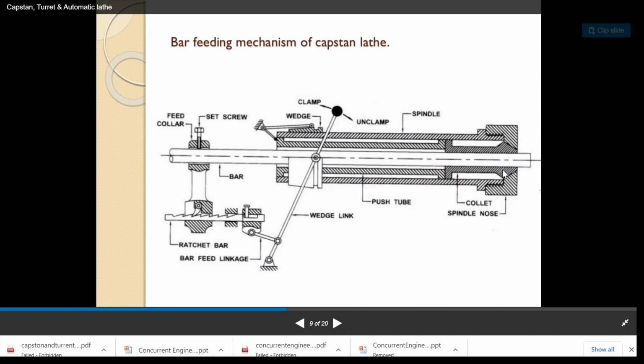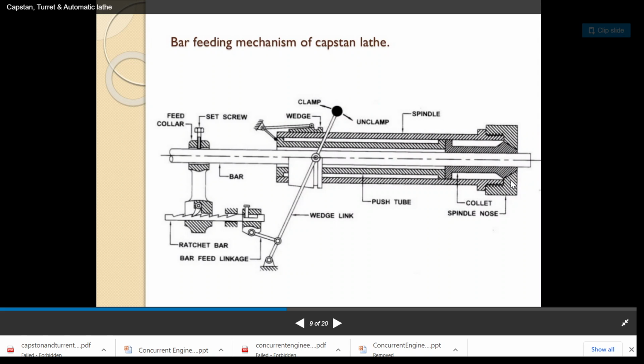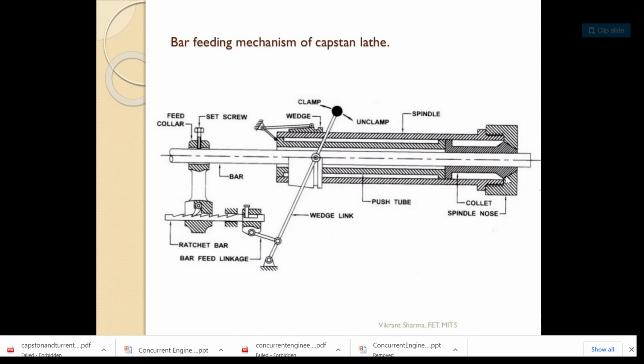In the headstock, you can see there is a spindle, and at the end of the spindle you can see the collet chuck. It's not a three jaw chuck or four jaw chuck. This is a collet chuck. As you know, when you press the workpiece, you can slightly expand and contract it, this type of collet chuck.